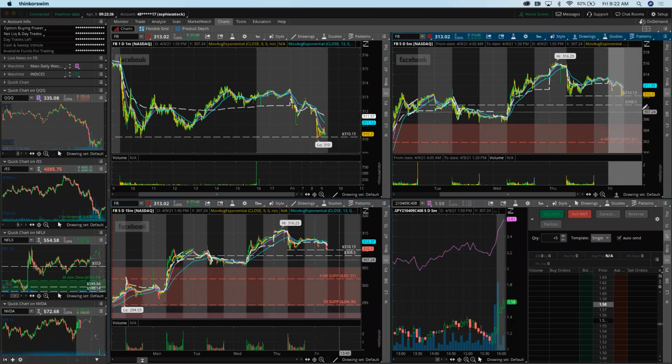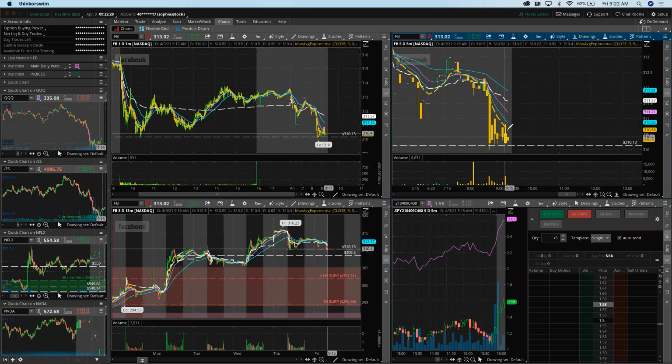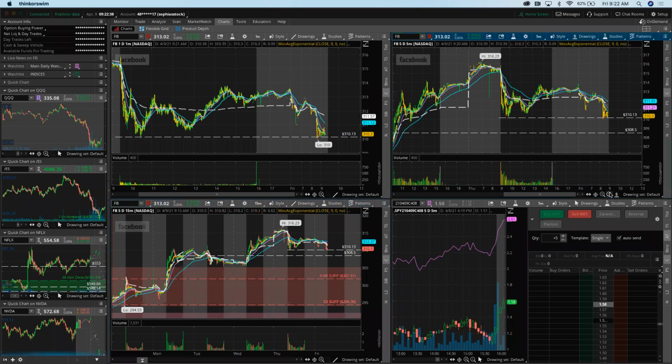For you guys who are part of the community, one of my favorite setups is the bounce off the 9 EMA. I would have gotten in here if the market was open, but of course, guys, 8 minutes till the market opens. So, guys, we're giving you 4 potential setups today.